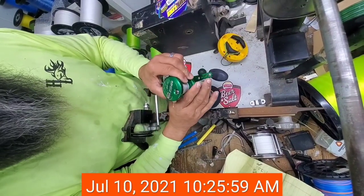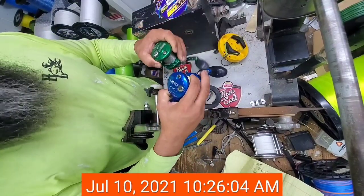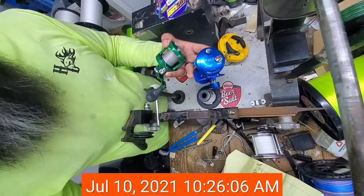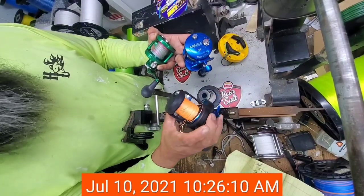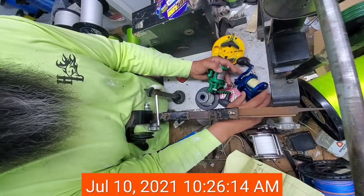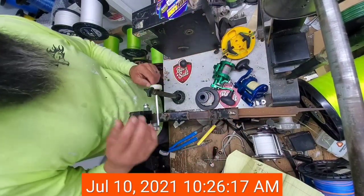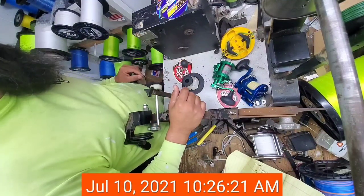We're going to be stripping down a few reels. We've got this SX Raptor, or this SX right here, this MXL, and this Daiwa. What we're going to be doing is stripping down the solid braid that's on there and replacing it with 40 to 60 pound hollow core Cortland braid. And yeah, fun.